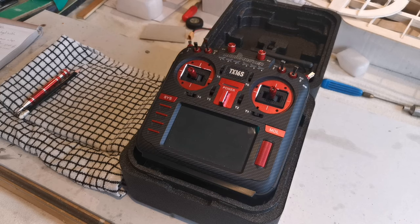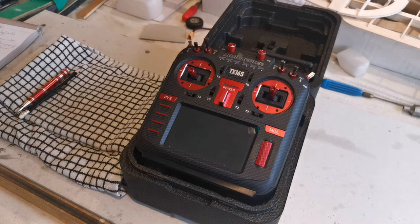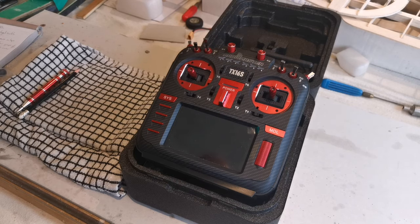Hello and welcome. By way of a break from doing the build of the Bender Buccal Falcon, I'm going to take a look at this new transmitter I've got. I've been Spektrum since I started flying, but I had a mishap with the transmitter recently — long story, but basically it got wet. I had to check things out, change the switch, check over the gimbal for the throttle, so I wasn't very confident with it anymore. Although it's been fine since, I thought I'd go this route. This is a RadioMaster — it's an open system, it works on EdgeTX, and it's been a very steep learning curve trying to wrap my head around it, but it's a very powerful system.